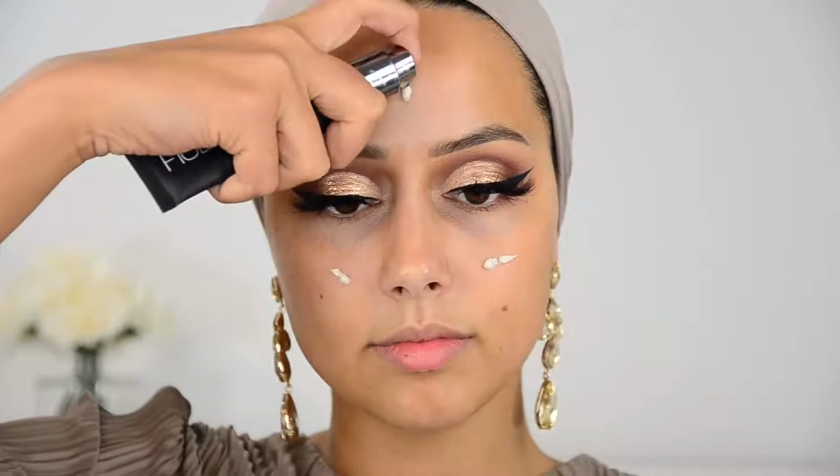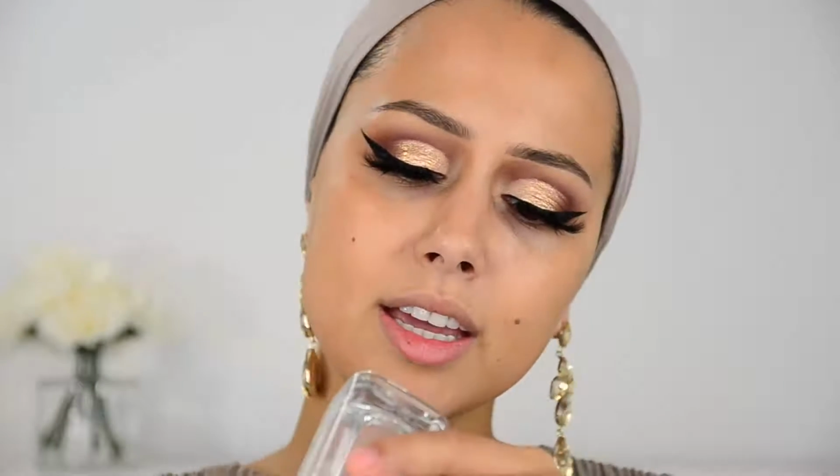I'm going to prime my face right now with the Huda Beauty Complexion Perfection Primer. This is one of my favorite primers. It's just filling in the pores. It just makes the foundation look better. For this special day, I want to glow. How is this actually called? This is a body shimmer, I think. I think it's the body highlighter. That's what it's called. Illuminator Drops in the color Luna.